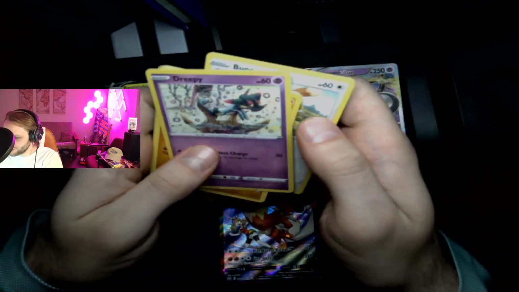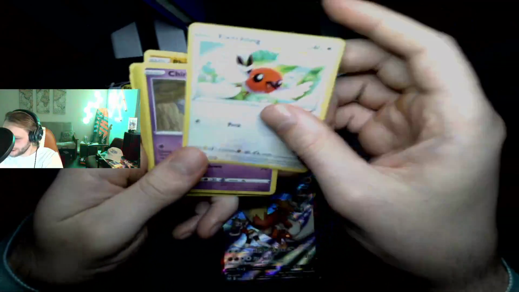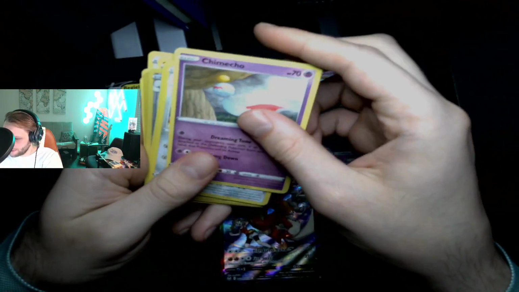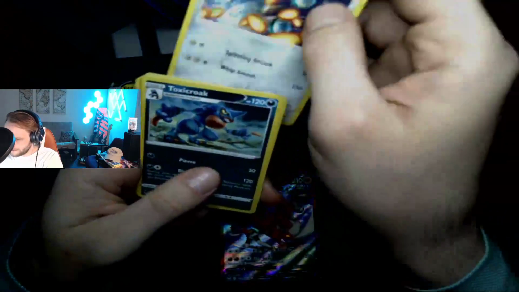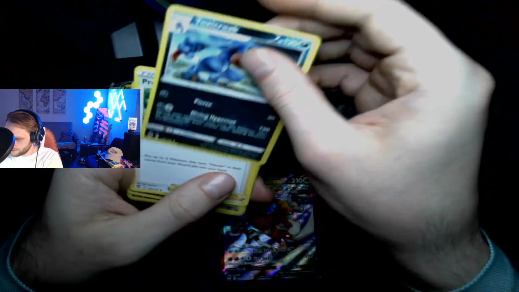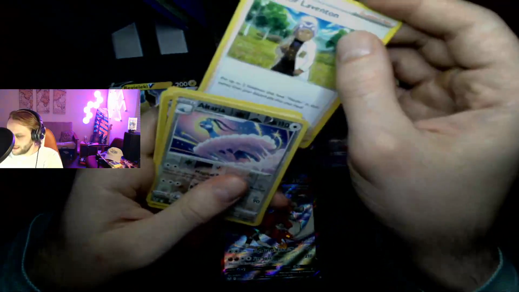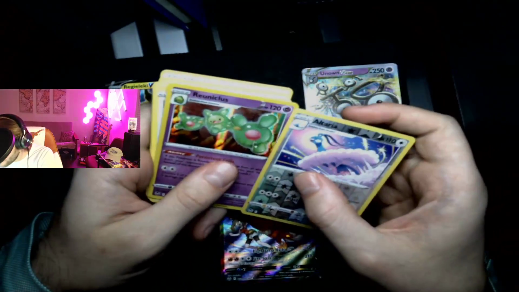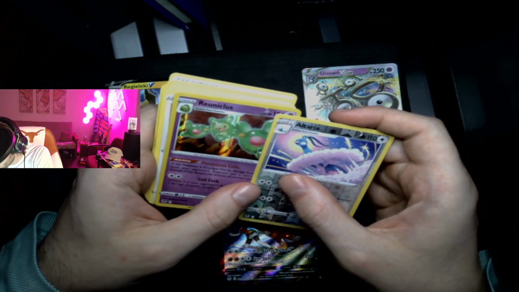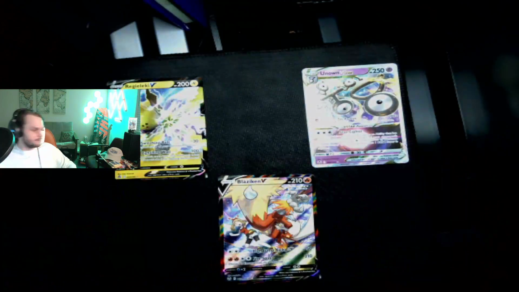Bunnery, Dreepy, Vampy, Fletching, Kimiko, Ferrothorn, Toxicroak, Professor Laventon, and a reverse holo Altaria. And then a holo rare Ranunculus. Whatever.